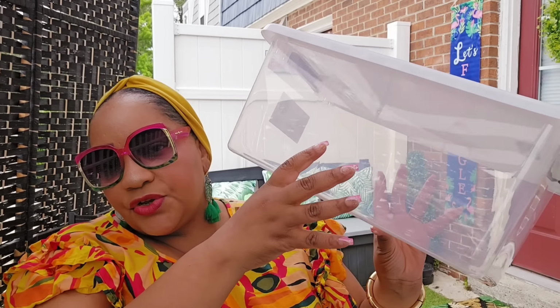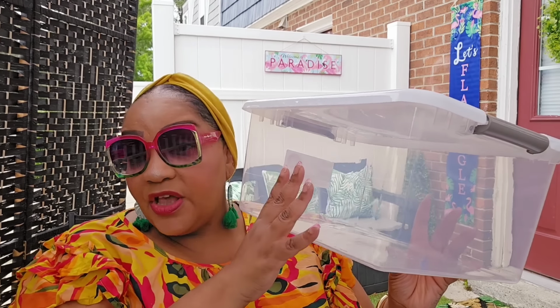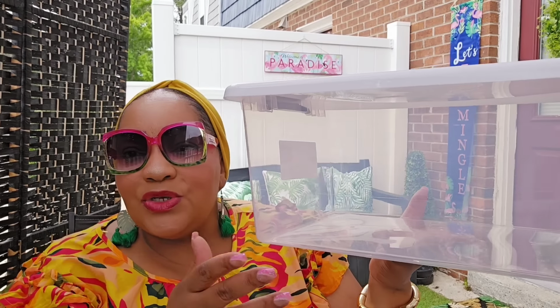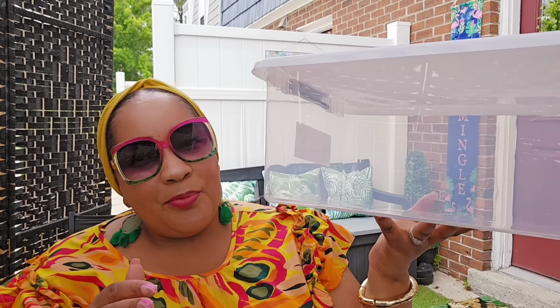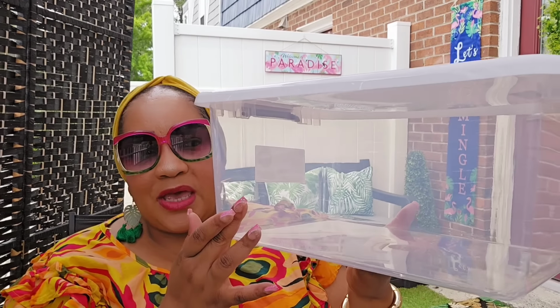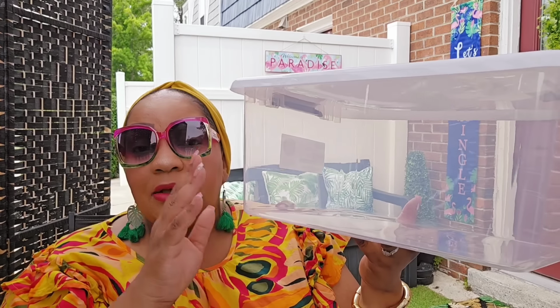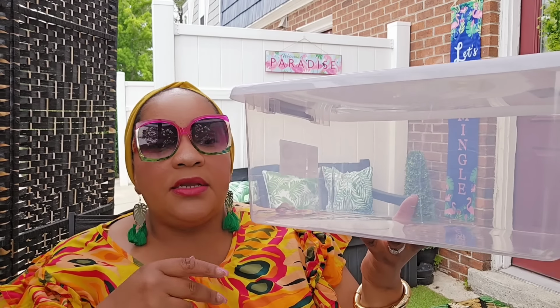And on my local truck finds, I forgot to show you this. I hauled three of these. Two of them are already filled to capacity, and I think I'm going to get two more. They stack really good in my closet, and they're crystal clear where you can see what's inside. They did have a bigger 5-gallon one for five, but it was kind of opaque. I want to see what's inside this box, okay? So I have two filled, and I want to get two more. Trust me, I could fill all of these. And I want to put all nail stuff in one, all lash, face makeup in one.